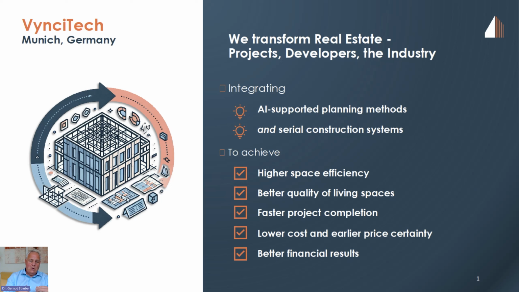The objective in the end is all for the inhabitants and the project developers. In the end, it's creating higher space efficiency, better quality of the living spaces, get to the end faster, which saves a lot of finance costs, especially since interest rates have gone up, and deliver lower costs, but also at a much earlier point, we have a better price consistency, meaning that we will get a fixed price often before there's even a building permission in place.